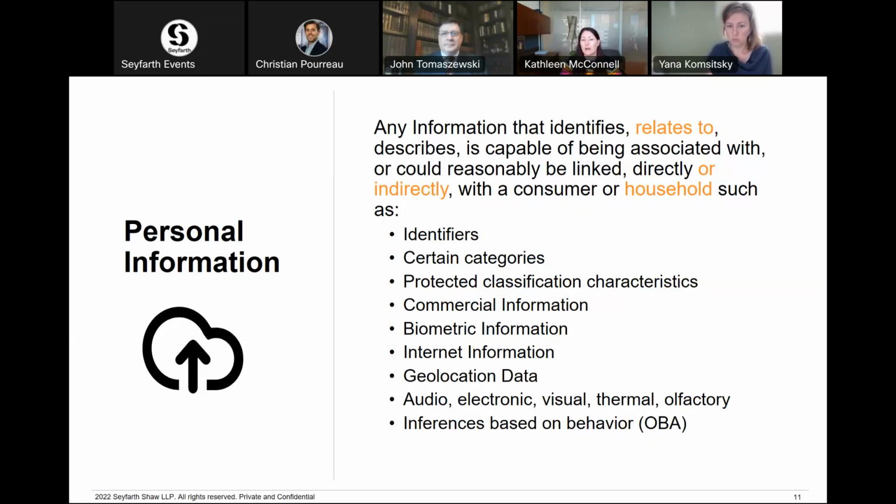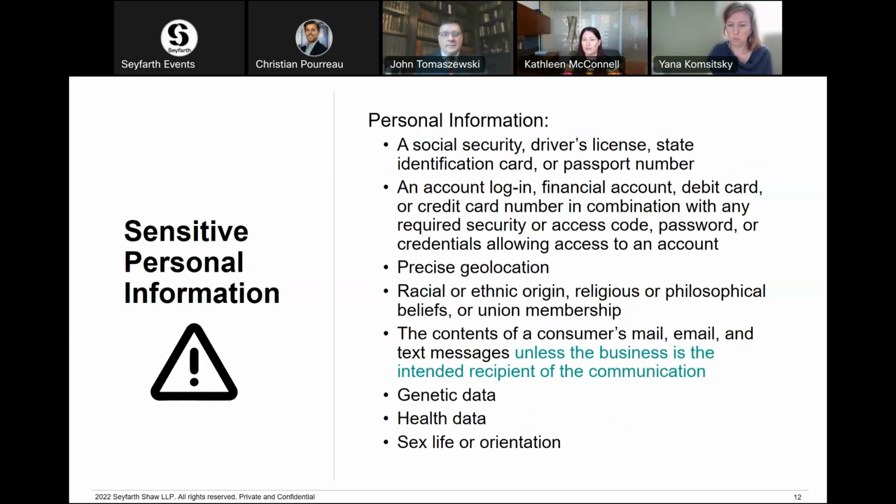In terms of things that are being added with the CPRA, we also now have a category of sensitive personal information. And as we can see on the next slide, sensitive personal information takes this whole definition to a whole new level. It includes some of the subcategories of things that fall under personal information, such as socials, driver's license, and those types of things. But it also encompasses more specific categories, such as account login information, more specific financial information like debit or credit card numbers, and combinations such as logon information combined with a password or credentials. That's another thing that's new falling within the scope of this, and that'll tie into some of our data breach information and remedies later.